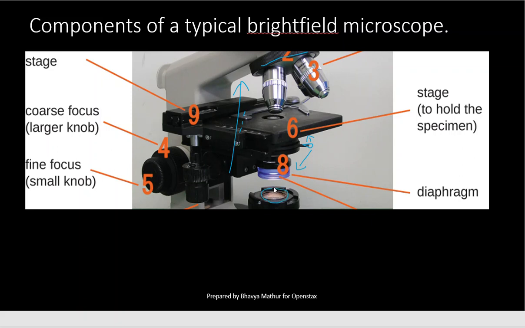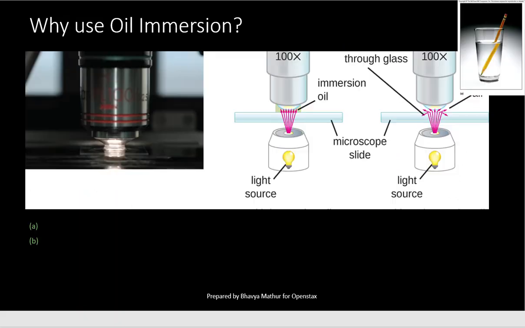There's the light source. We didn't talk about this in the lab because we didn't have a picture. These knobs are what moves the stage side to side and front to back. So this is the vertical controls, and these are the horizontal controls, if that makes sense to you guys. Oil immersion, we talked about that in the lab, and hopefully not a surprise to you.